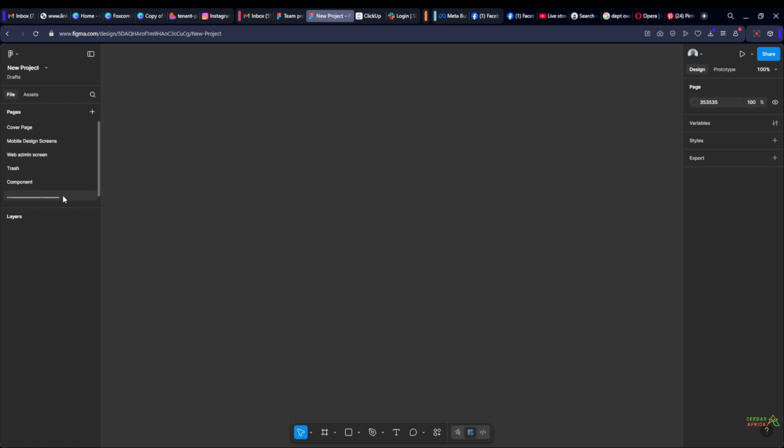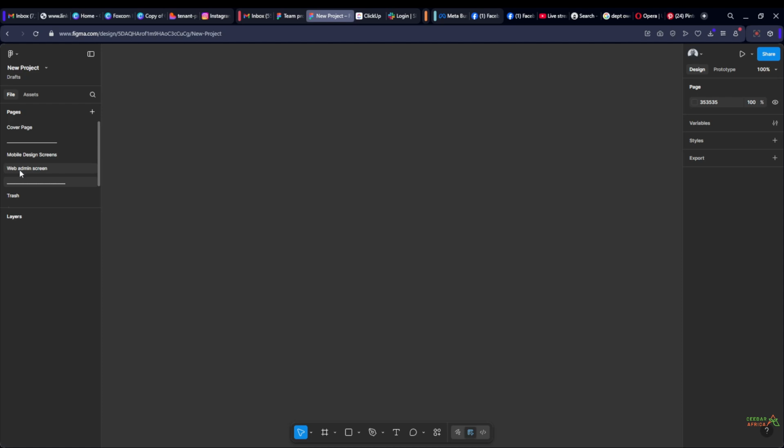Put this underscore as the name. I could use this to put a demarcation, right? I could duplicate this page, put a demarcation from main designs and then admin, right? You can't have the same name, so this is an example of pages.